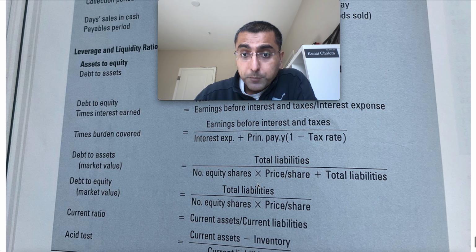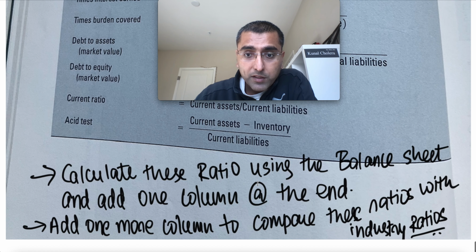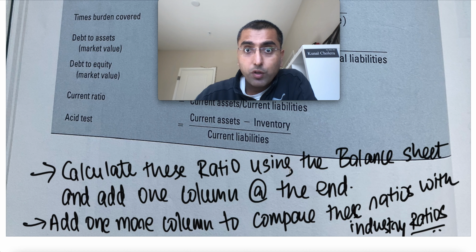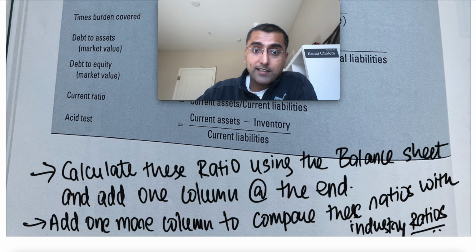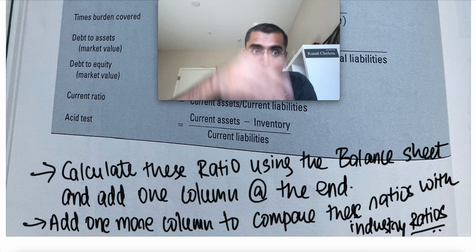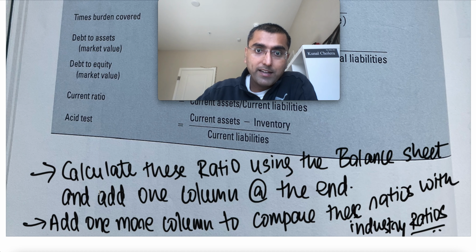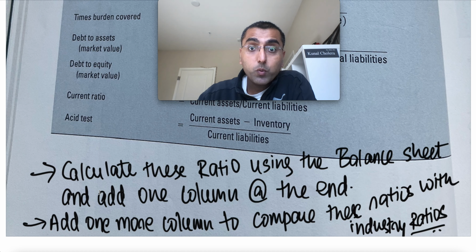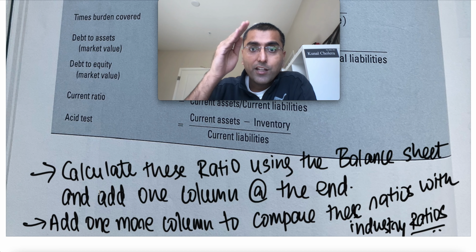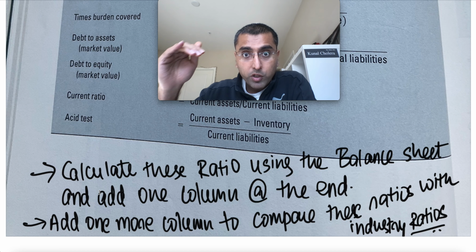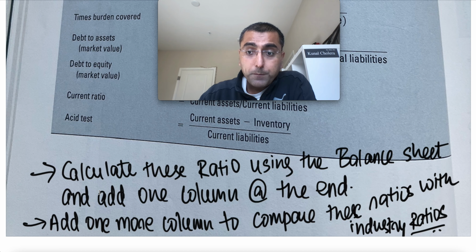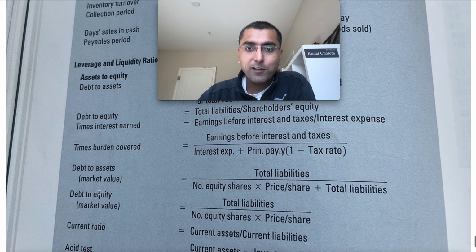And the formulas are given here. Once we have these formulas, we can calculate these ratios on the balance sheet, right? Add a column that says, hey, ratio, all of these ratios, right? And then find out what that table looks like, and you can quickly find out, hey, is the trend year over year getting good or getting worse, right? And then at the very end, you can even do an industry column that says, hey, what does the industry asset turn look like? Industry current ratio look like, right?